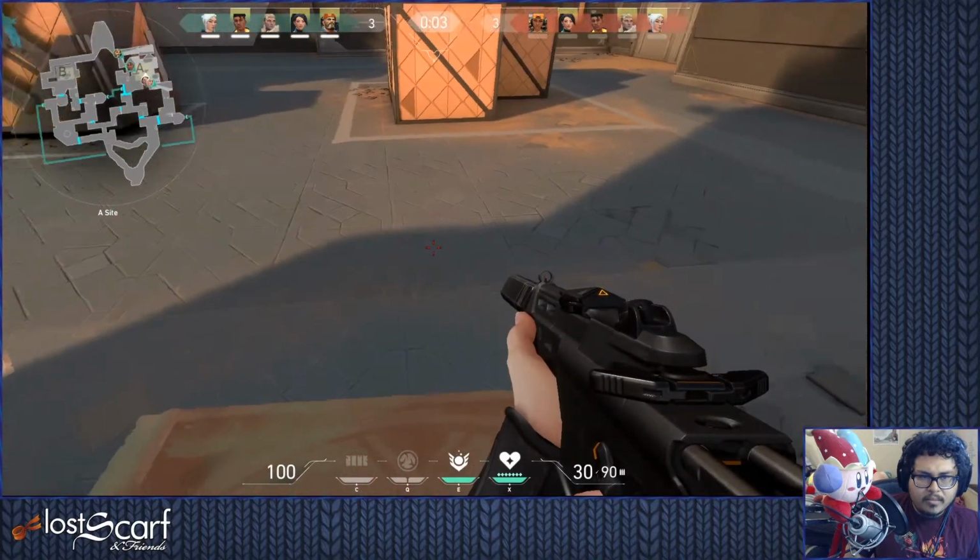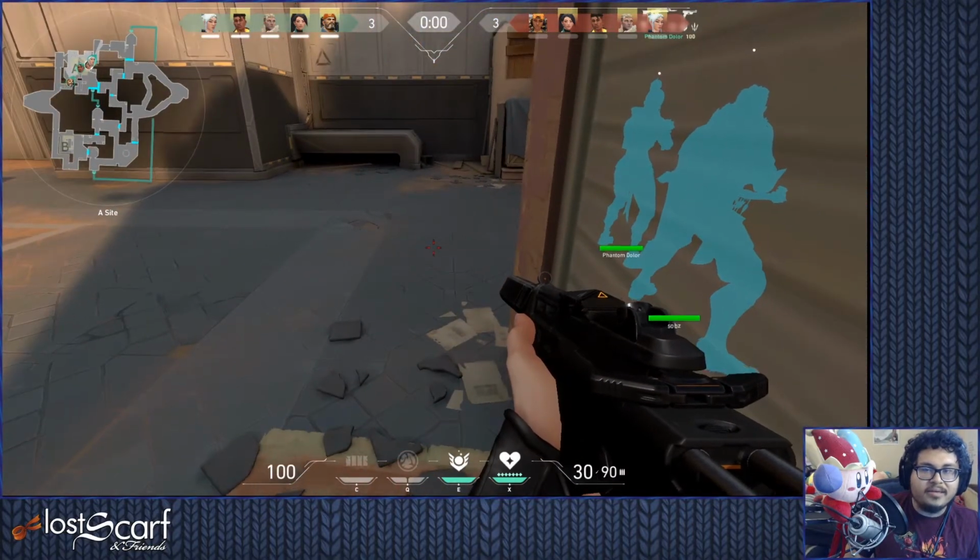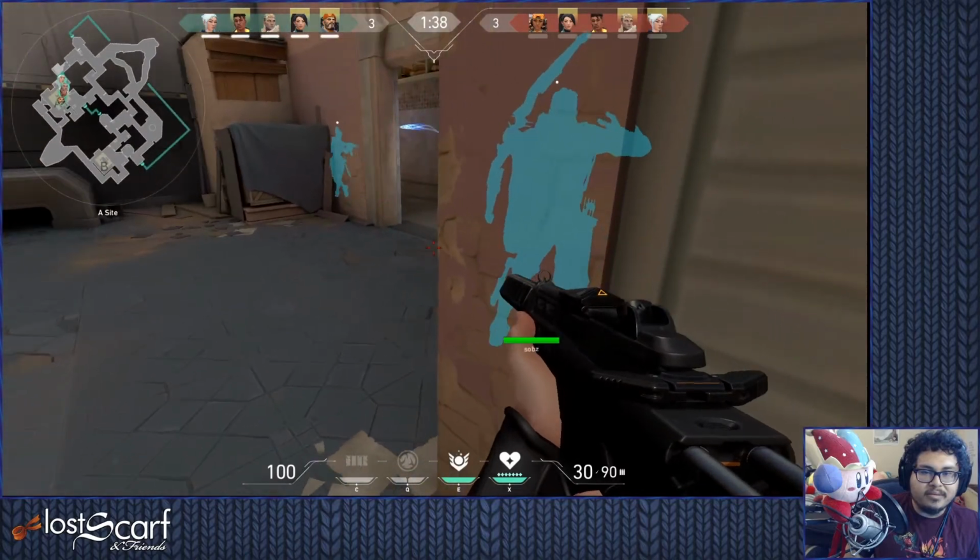Our home. Keep them out. Oh, this means who has their ults up. That's what that means. Okay. Three people have their ults right now.